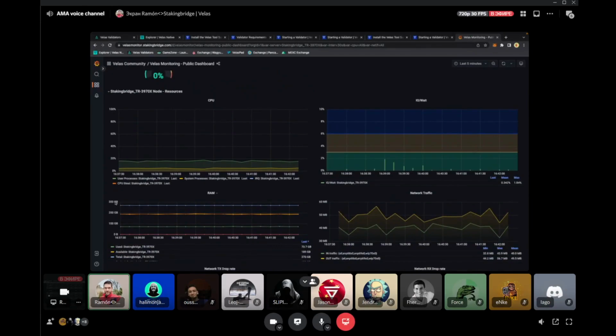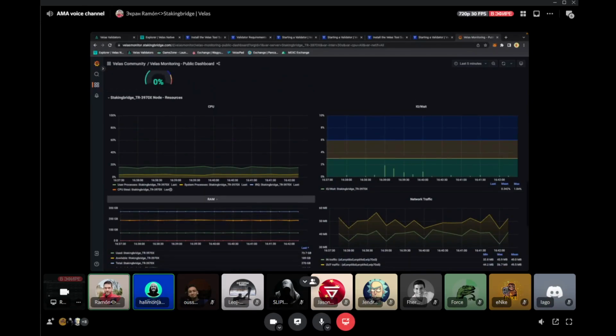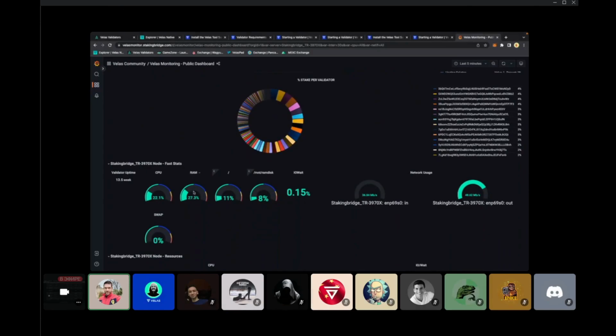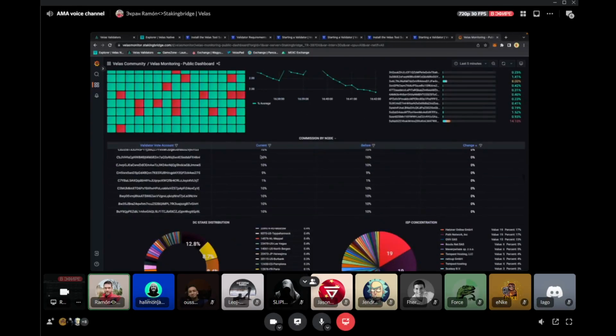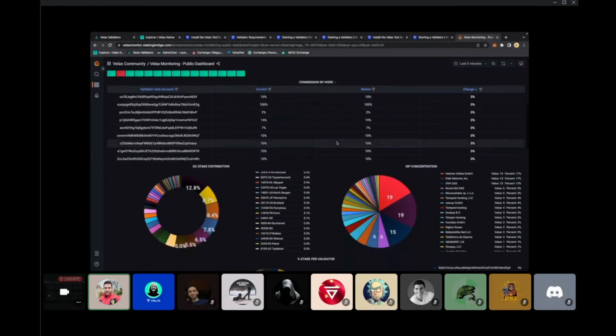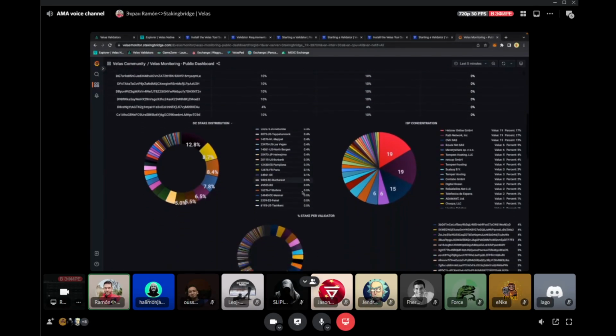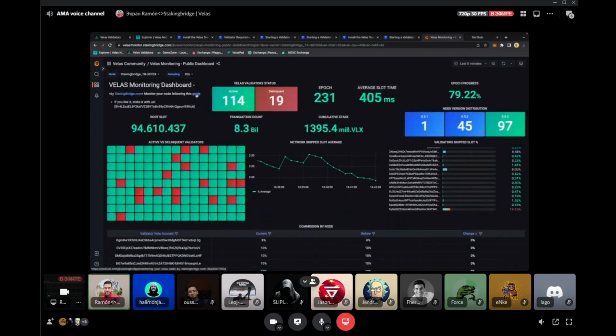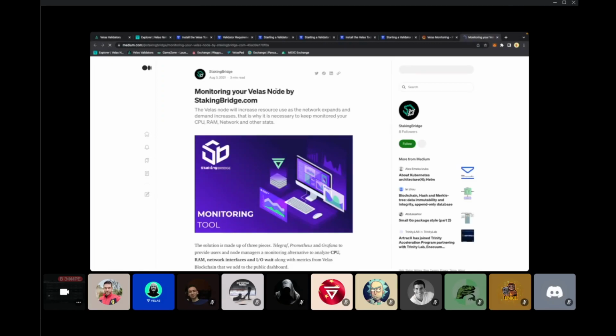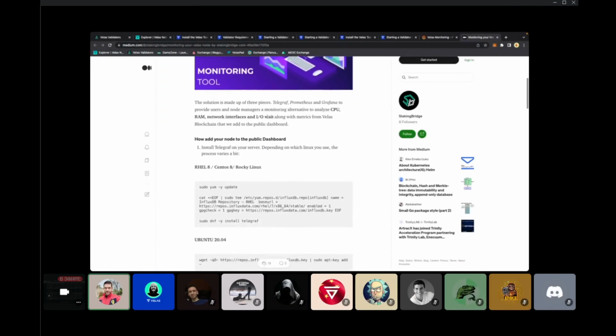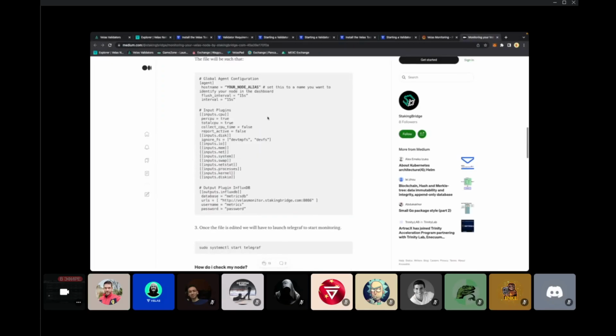This is the chain you wanted to show off. Okay. Yes. So this is the reason. So yes, everyone can use this tool to monitor the validator. It's free, and we have a tutorial to do it. So this is something free and for everyone.